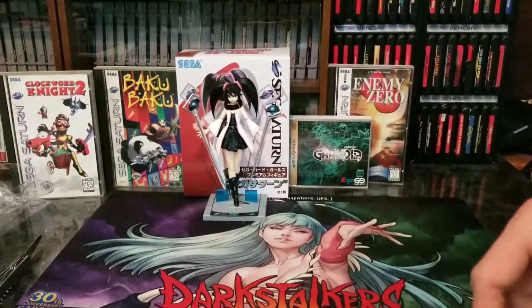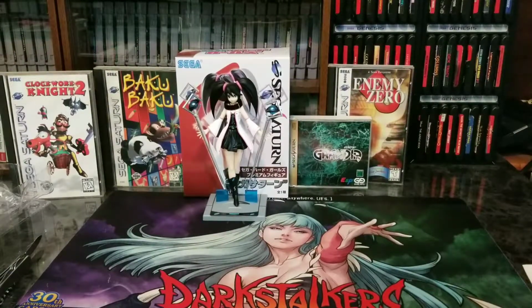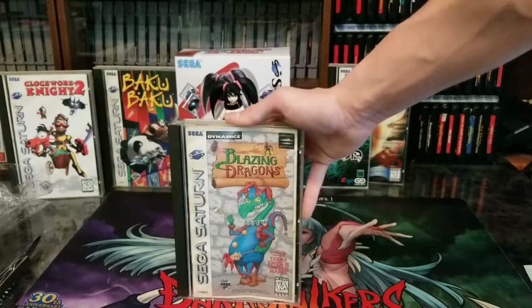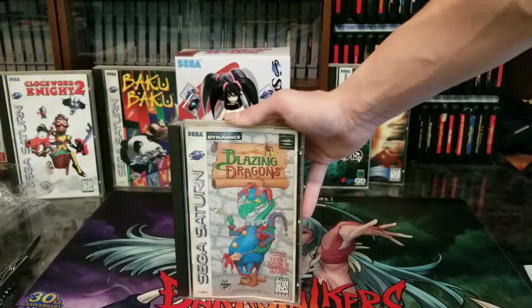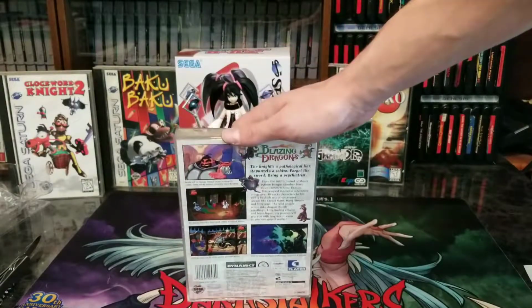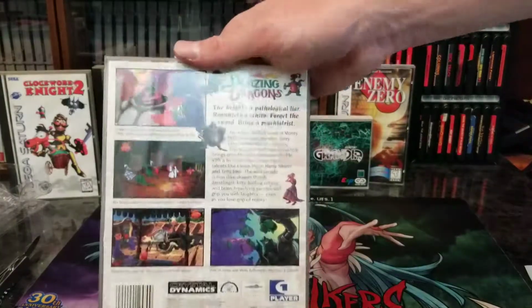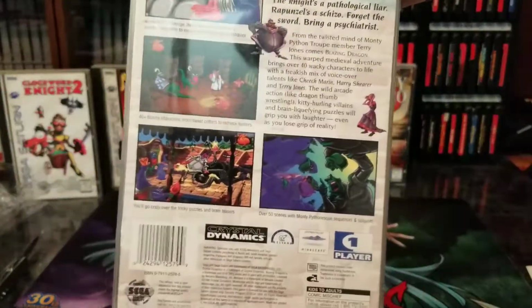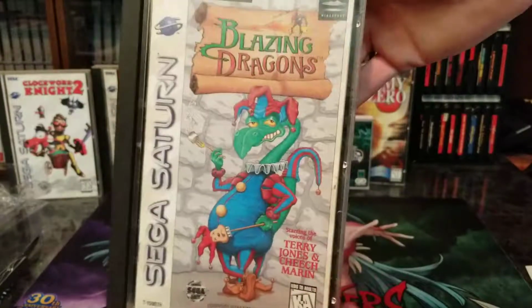And then for my number 6, I'm gonna have to go with straight up funny. Not funny in a bad way, straight up funny. And it's a point and click adventure called Blazing Dragons. It's got some British humor, but just think of a spoof game where you're this dragon named Flicker, and you go around, you save the dragons of the round table, and then you try and become knighted.